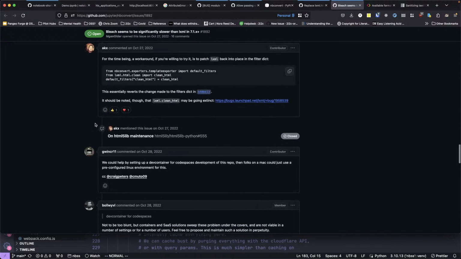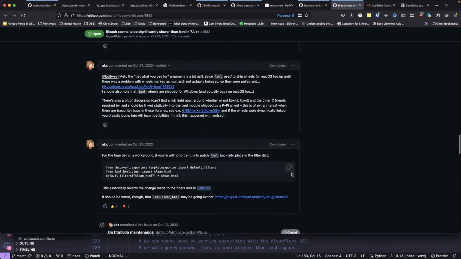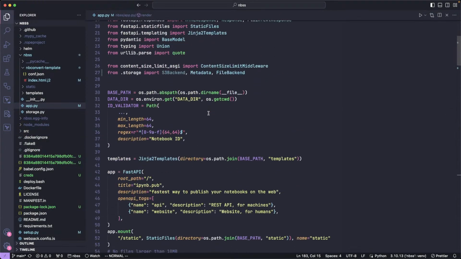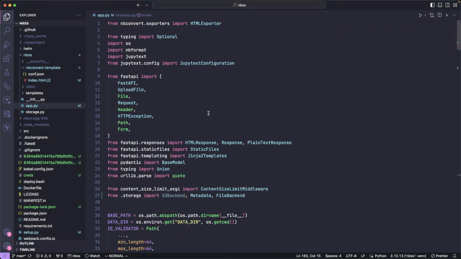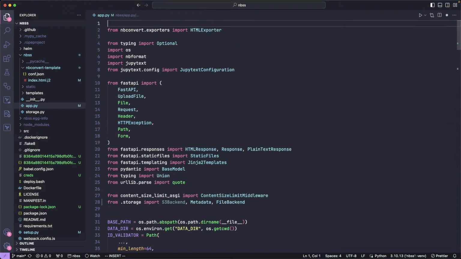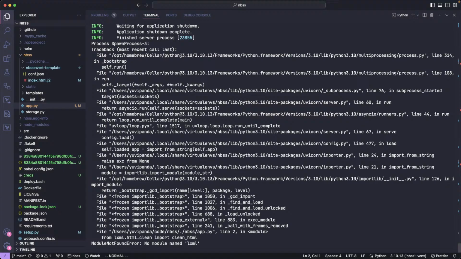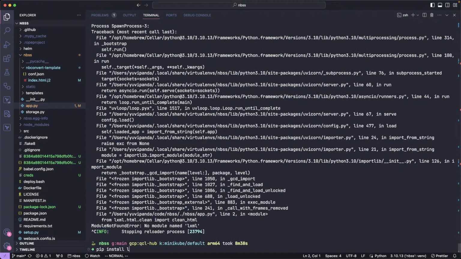Okay. So this is what I'm going to do and see if that helps. Basically, pip install lxml.